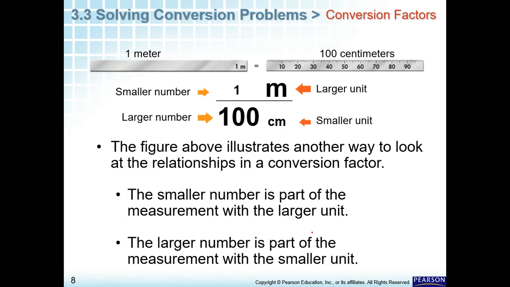Now, I did kind of hit on this earlier in the lesson, but we're just going to bring it back up and it will be in your notes. The figure up above illustrates a way to look at the relationship between your units and your number. Note, the smaller of the two units, so centi is smaller than a meter, is going to get the larger number because it takes more of them to make up. Here, my larger unit, which is meters, is going to get the smallest number. Same thing happens with seconds and minutes. It takes way more seconds to equal 1 minute because minute is the bigger unit.